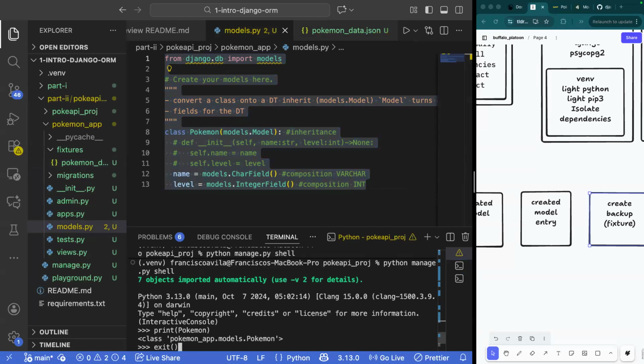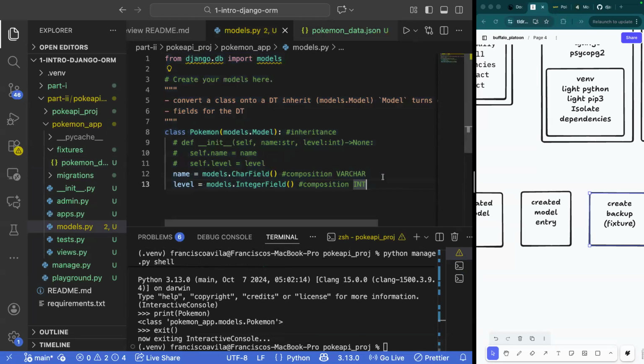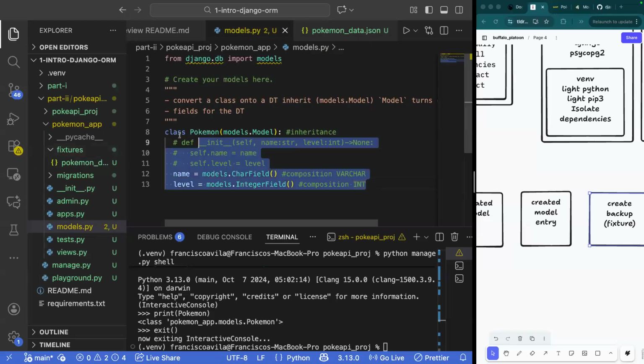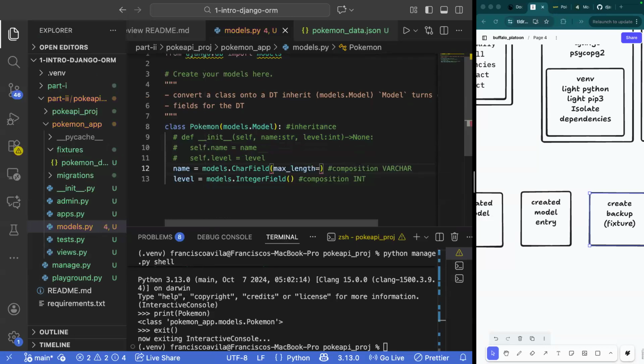All right. Any other questions? All right, great. Well, now that I have a fixture that reflects my Pokemon data, I can finally go into improving my model. So, for example, for my models.CharField, I probably won't need 255, which is the default value.